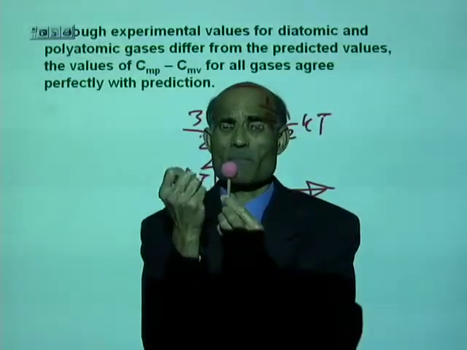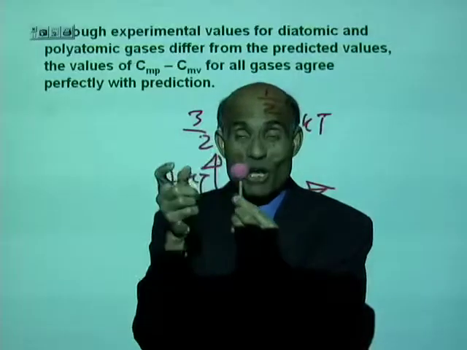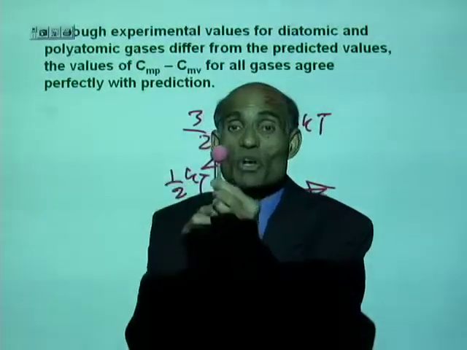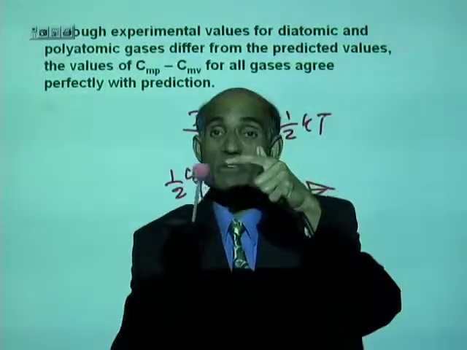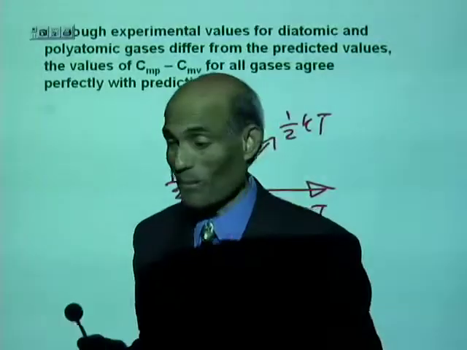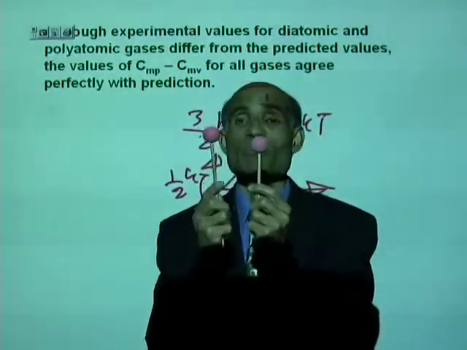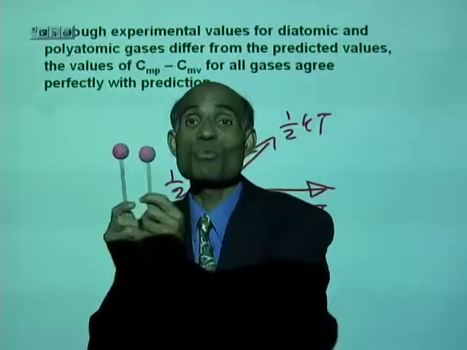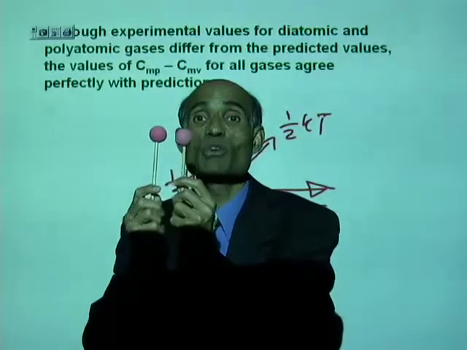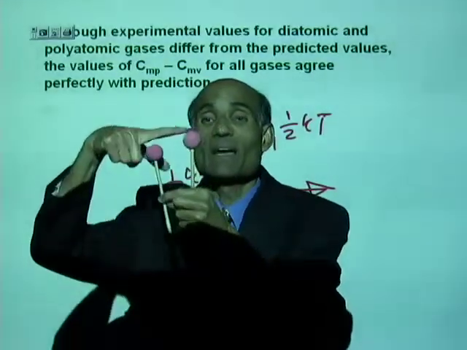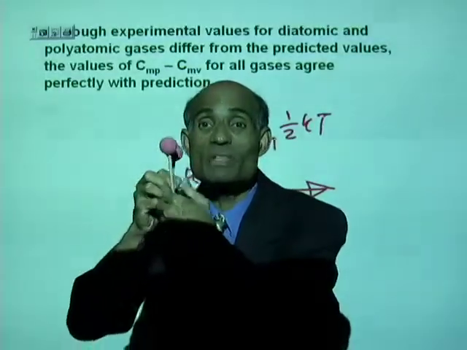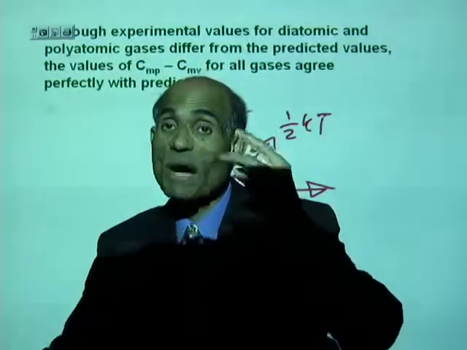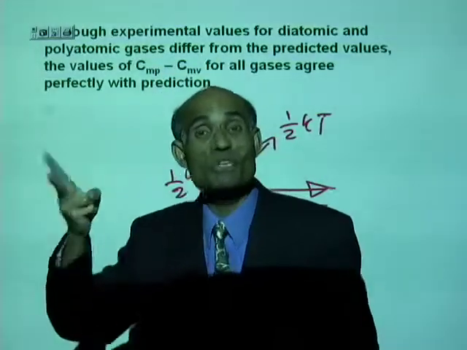What's a monoatomic gas? Well, each molecule or each atom exists on its own. That means they are not coupled with any other atoms. So this is a single atom, and each single atom has 3 degrees of freedom. That's fine. But in the case of a diatomic gas, look at this, a hydrogen molecule exists like this. That means in addition to their X, Y, and Z motion, these molecules can actually rotate about 2 different axes. So that introduces another degree of freedom. Because they can rotate about 2 axes, it introduces 2 additional degrees of freedom.